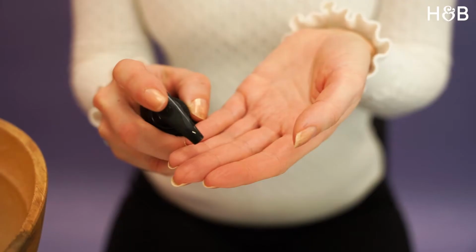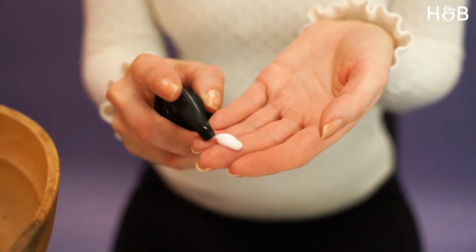So I'd recommend just applying a small amount of the cleanser to moist hands. Just one pump is all you need. And just blend it between your fingertips. Take it straight to the skin, and then you just want to go around with circular movements, just really rubbing it into the skin. This is going to lift away and melt away all the makeup that we might have on our skin, remove any dirt, any sweat, any dust, pollutants that might be on the skin. It's just going to take it all away.